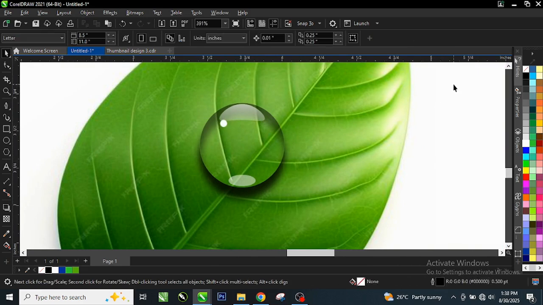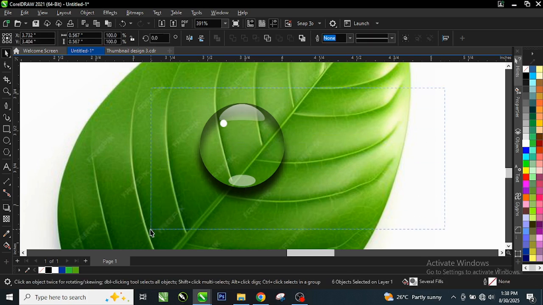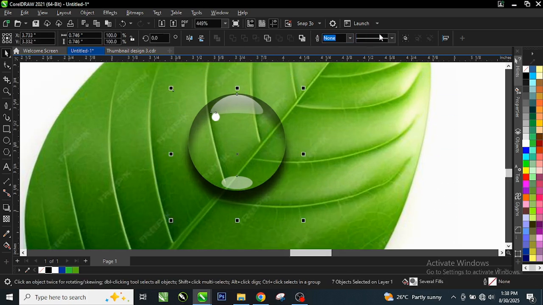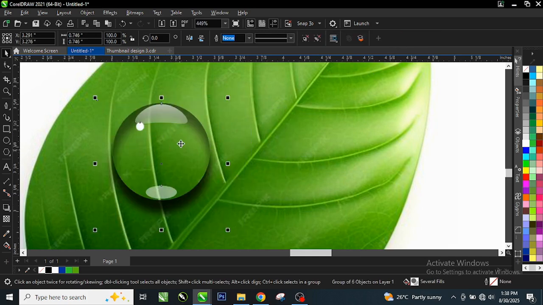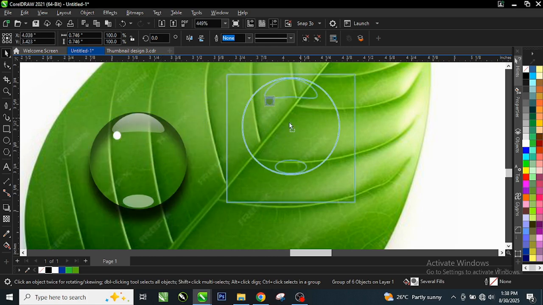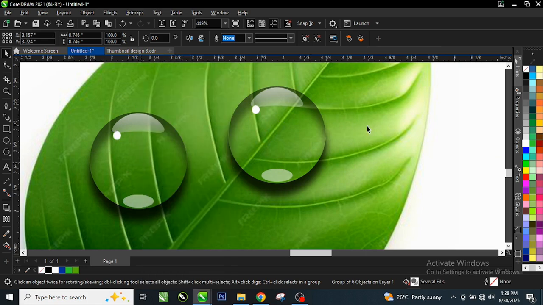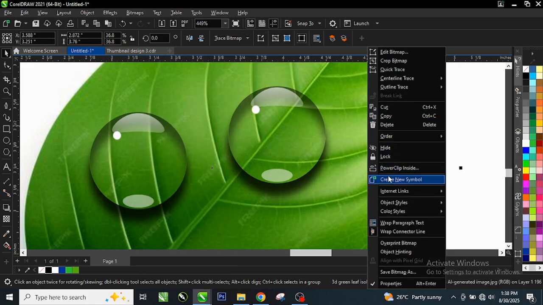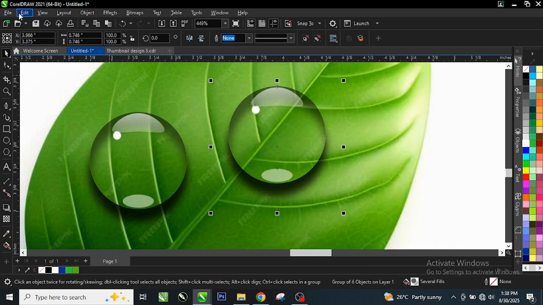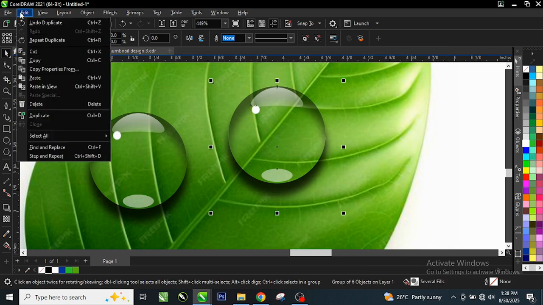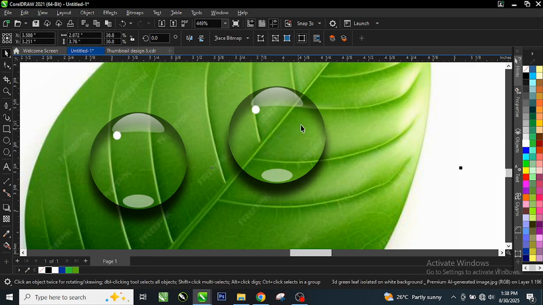So the next thing you are going to do, you click and drag and cover, that's select everything that you have here and group it. Okay, select everything and group it, so you have something like this. So the next thing you are going to do, you are going to duplicate it. As you right click, you see copy, and right click again, you see paste. Or you go to your edit, you see copy, you see paste, instead of using keyboard shortcut.